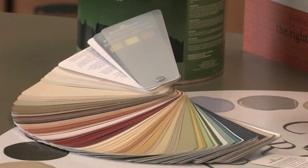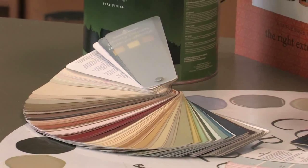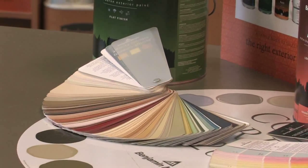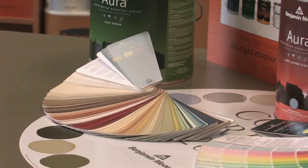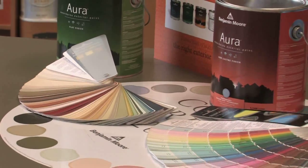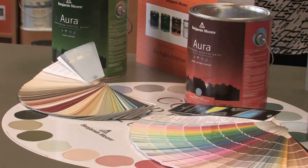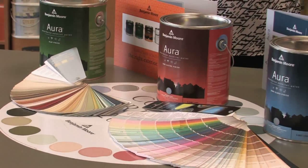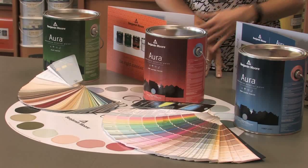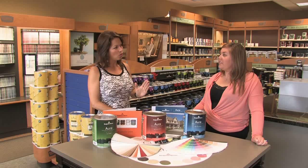Well, it's funny because when the grays started to come through, that trend started to come forward, a lot of people went crazy and painted their house gray, but it felt very stagnant and cold, right? And so I guess finally finding that warmer gray tone is what people needed. But at first everyone was saying, oh my gosh, my house feels very cold, especially when they're coming from all those warm neutrals, right? Exactly. So it kind of is still going that direction.